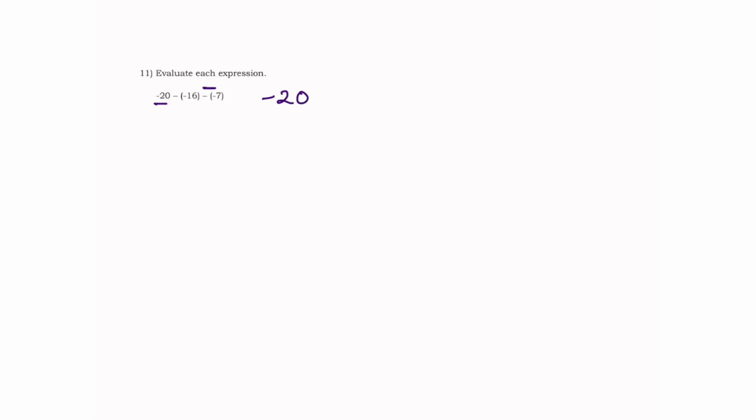Now, in both the places you have minus minus, right? So minus times minus makes it positive. So that's 16. And again, plus 7. So now what is the answer? This is minus 20 as it is. And this 16 plus 7 is 23. And that is nothing but 3, right?